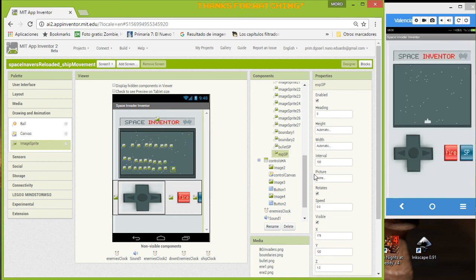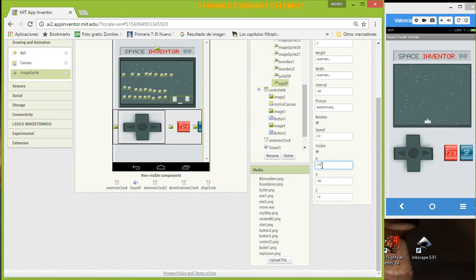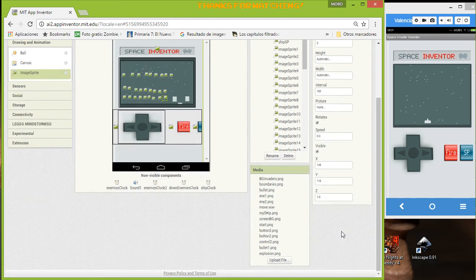And we're going to set this to a picture, the picture that we just imported, that is explosion. The picture is quite big, so you probably want to set this almost as the sprites.